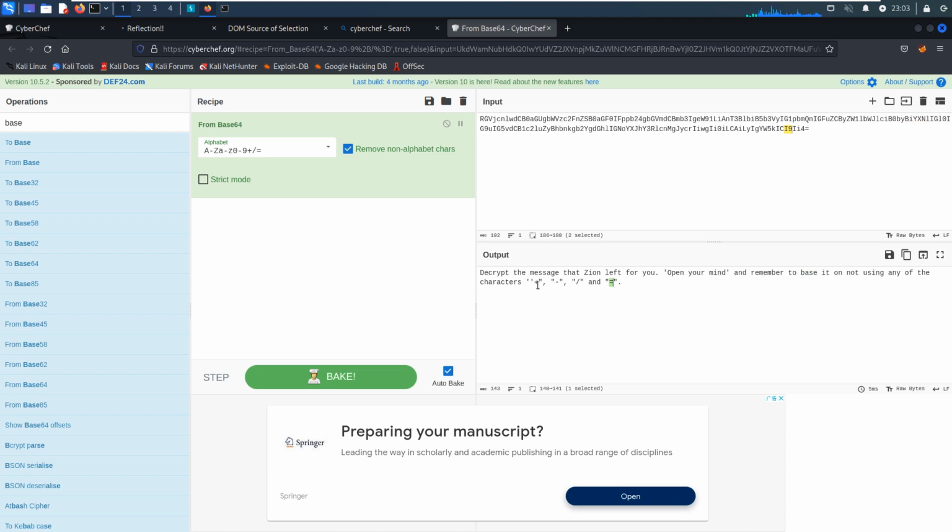So I think the other message is not encoded in base64, and we need to try the other ones. Maybe we can copy the output to our notebook.